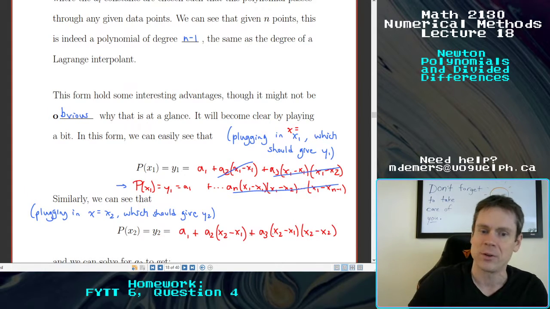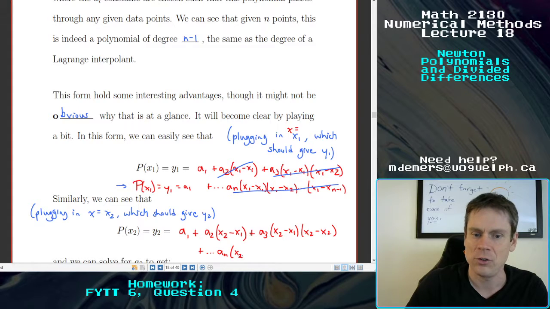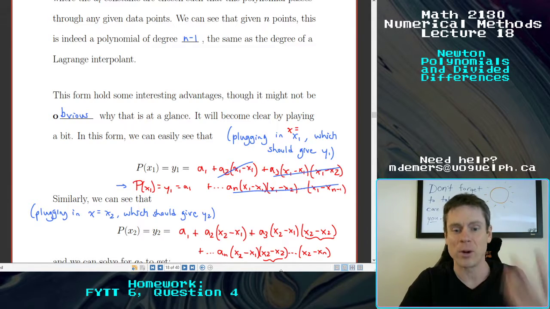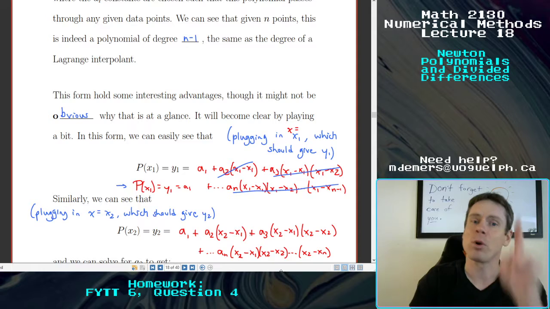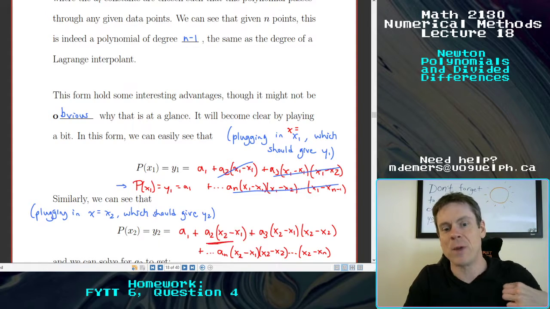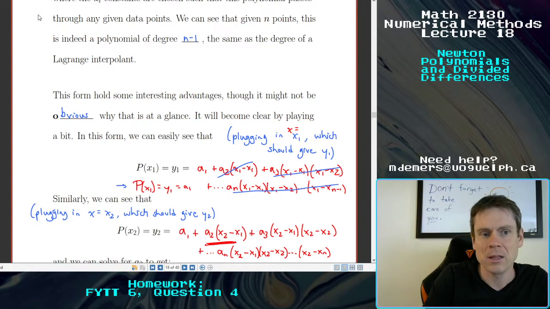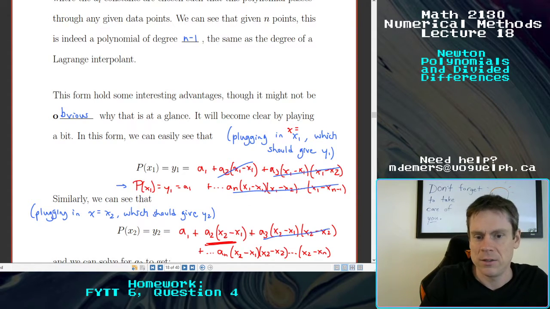Hey, this one's going to be 0 now. And then we're going to go all the way through those different terms, and the last one is going to have (x2 minus x1)(x2 minus x2), all the way through (x2 minus xn). But you can see this one here is going to be 0, this one here is going to be 0, the corresponding products are going to be 0, but we have one more term that survives this time. This term right here is going to remain non-zero. So essentially, this is gone, this is gone.